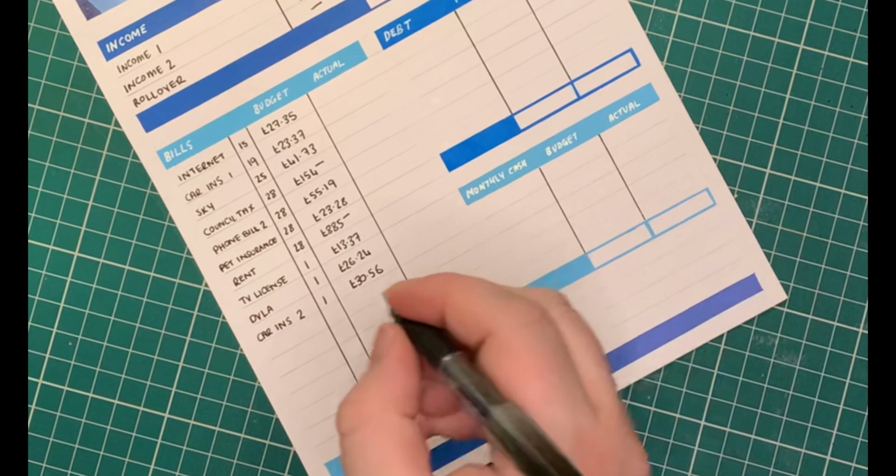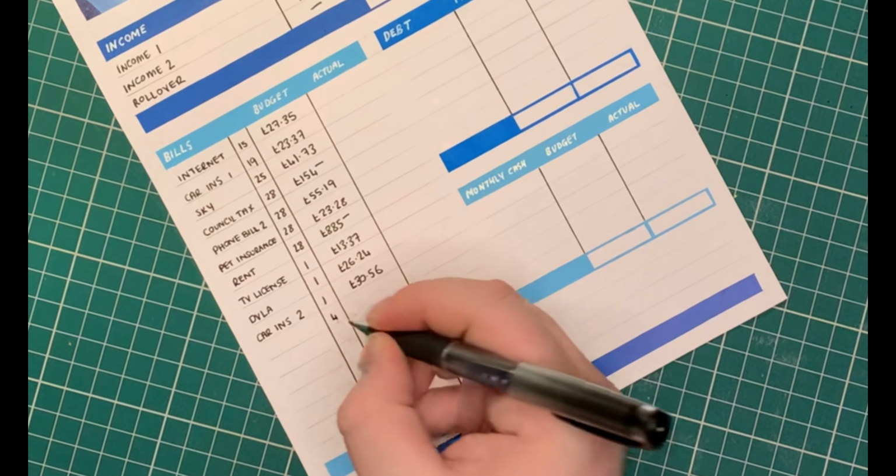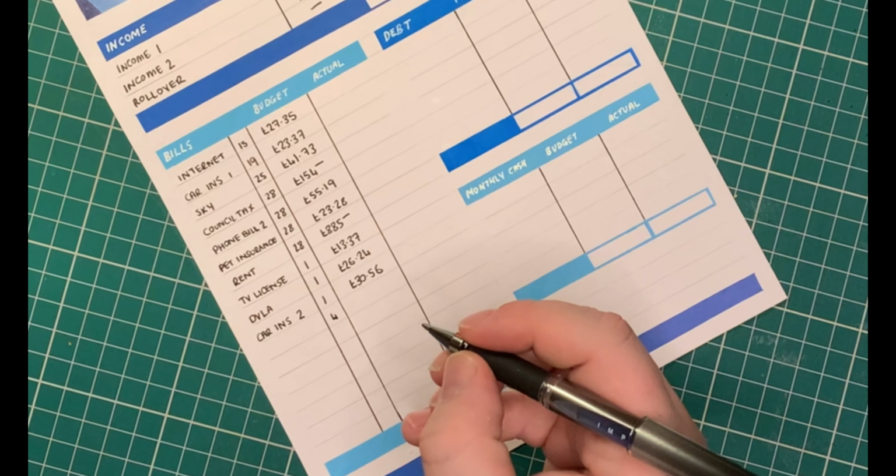And then on the 4th, we also have car service. We have never done sinking funds in the past, so we just wait for bills to come up. We both got quite new cars, so they were due for their 2nd service. His was due in February and mine was due in March, and that was going to be £250 each, and we just didn't save for it whatsoever.